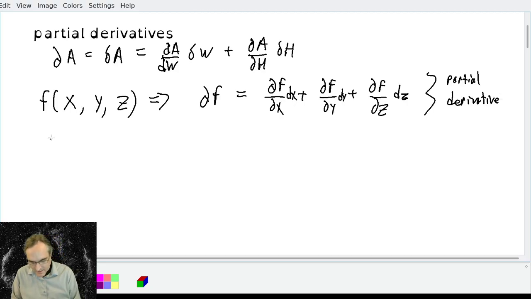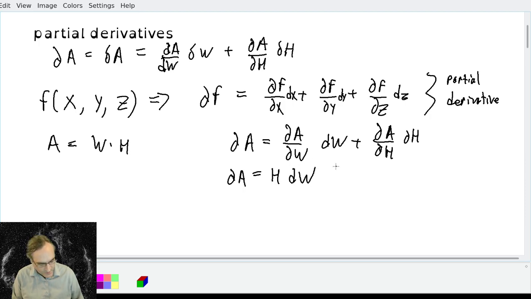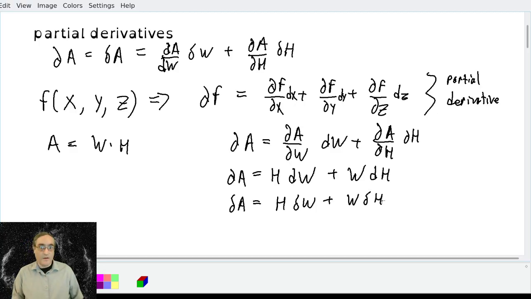Alright, so again, if we're thinking about A is equal to the width times the height, that means the uncertainty in A will look like the derivative of A with respect to W times the uncertainty in W plus dA dH with respect to H. If we take the derivative with respect to W, we're just left with H. Then we've got our uncertainty in W. Then dA with respect to H, that leaves behind the W. We would lose the H. Then dH, and translating that into our uncertainty view, that would be the idea.